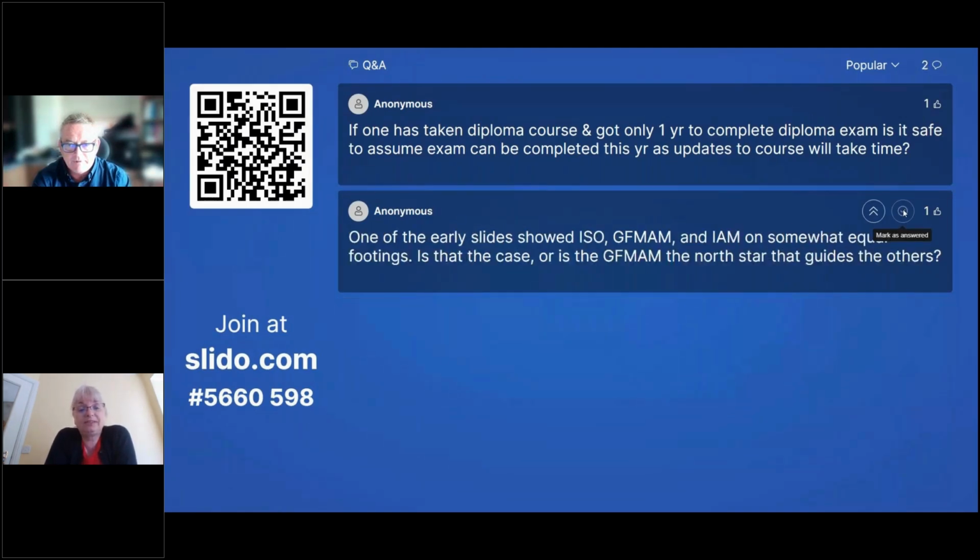I think you'd be safe to say that we will give very ample notice of any changes with the diploma exam. It's going to take us a while to get through everything we need to get through. We will try and do it as quickly as we can. So my advice would be to keep a good eye on what is going on, but we will make sure that we keep people well informed about any changes, and make sure you do your exam prior to any changes. But we will need to deal with the transitional period anyway, and we will work with the endorsed training providers and anyone who's booked to do exams to make sure we manage that. Okay.